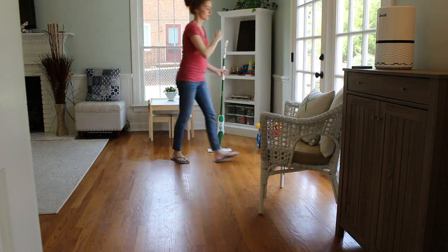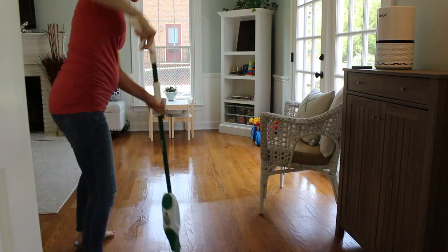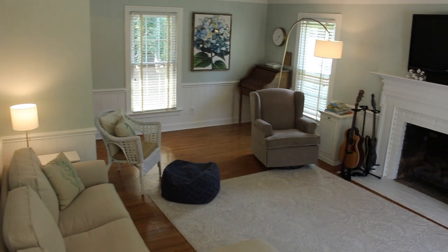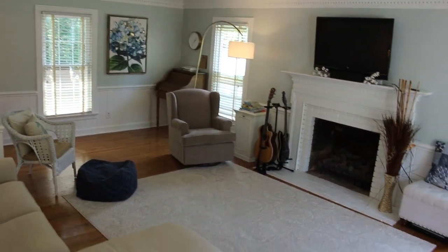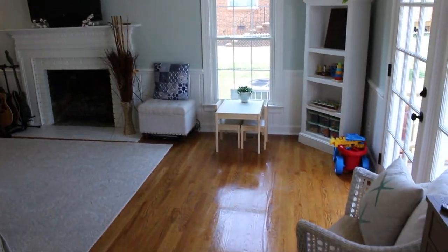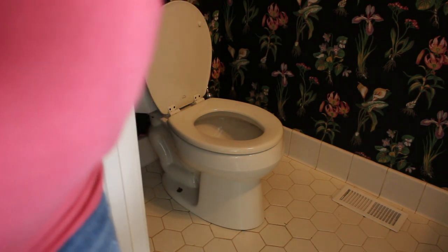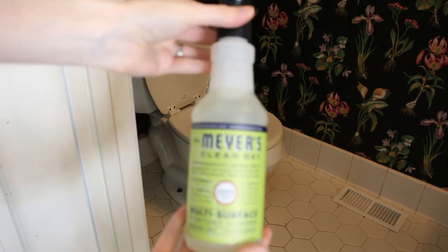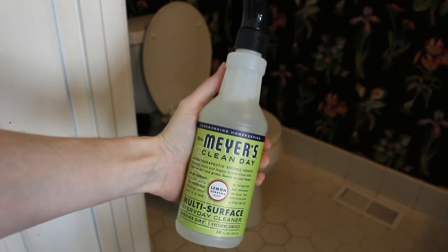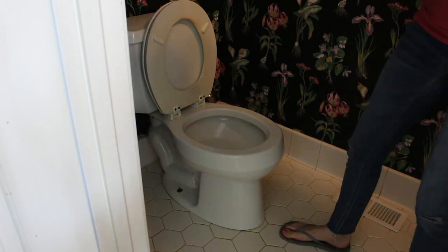On the floor I'm just using some vinegar, water, and essential oils. Here it is — nice and clean. This was my big project for the day, deep cleaning this space. I also wanted to clean our guest bathroom, so I'm using a Method toilet cleaner that I got from the Grove — it smells really fresh. And I'm trying out the multi-surface all-purpose cleaner by Mrs. Meyers.